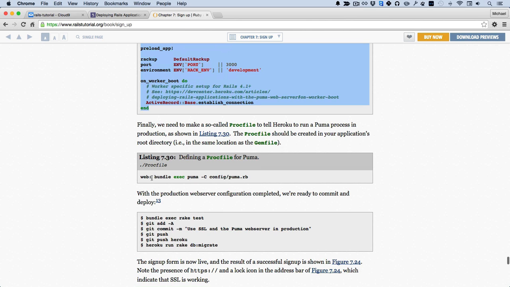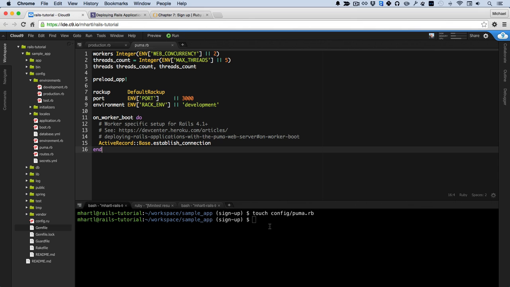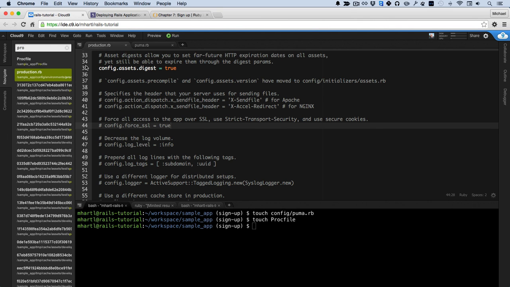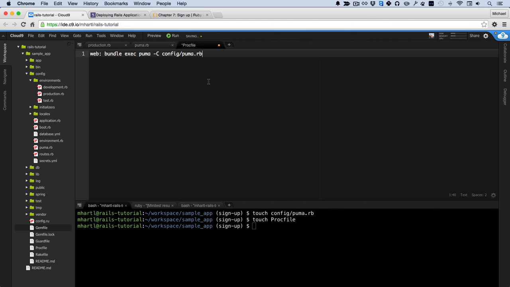And then we need to make a Procfile. Again, I'm not even really sure what this is, but I can follow documentation just as well as anyone else. Oops, that wasn't it. There, Procfile. Okay. And then we can add these here. We can just do git add -a, and then commit -m, "Add SSL and Puma web server in production".